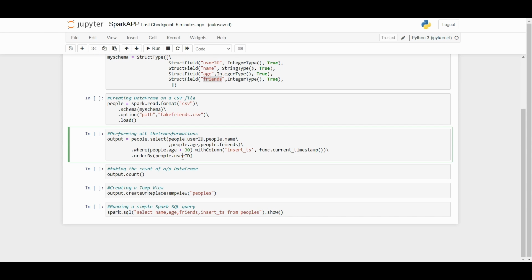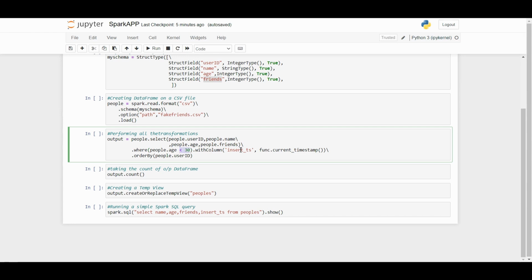And the next step would be our transformations. As I already told you, the select method as well as the where one, which is nothing but filters out the data. Then we have withColumn to create a new column or transform an existing column in your data frame. Here we have used select to choose the columns from our data frame. Then we have given the filter as age of that person should be less than 30.